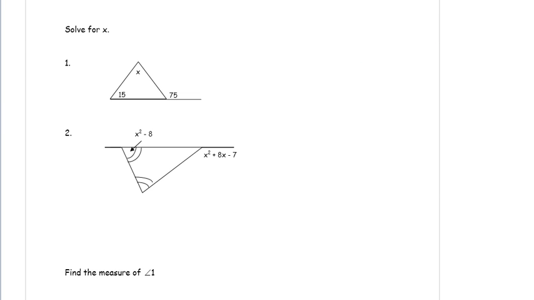Okay, a couple different type problems. This is the exterior angle theorem. Solve for x. This is the one where we have the two remote interior angles. The two remote interior angles are equal to this third angle. So we know that x plus 15 has to be equal to that outside angle. And I showed you why earlier on that theorem. So x equals 60. So this would have to be 60.